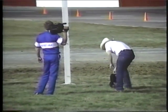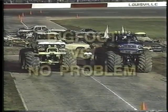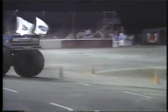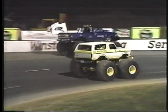That sets up our final race in quarterfinal round competition. Bigfoot, a winner in the first round, and No Problem, a loser in the first round. Bigfoot, one of the mountain motored vehicles. Rich Hoosier driving what is known as a Charger. On the inside, Moore, who advances by virtue of having the quickest time as a loser in the first round of eliminations, is running an awfully good race. Hoosier's got his hands full with No Problem. Yeah, looks like No Problem is having no problems, or is he?